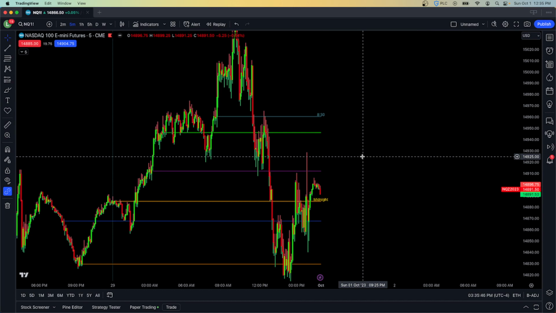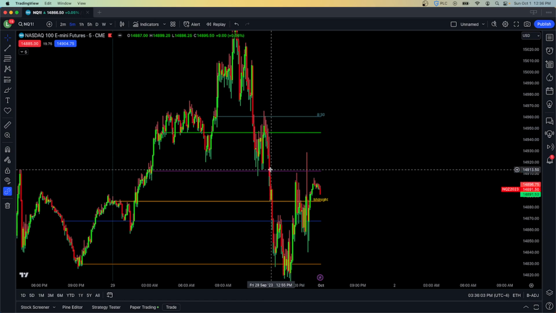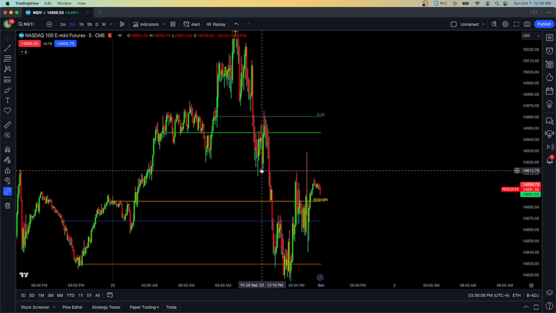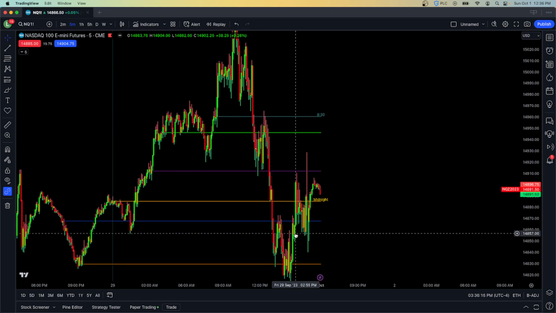They're not always going to cause a reaction level, but you can see this open that happened at 3 a.m. I'm guessing that's London open. London open, price comes down and it reacts from there, and then it ultimately ends up going lower. But a place where there is a rejection where you could have got a trade to the upside is right here, and then it comes up, bounces off the New York 8:30 Fed wire open, and then rejects from there and goes back lower, right?